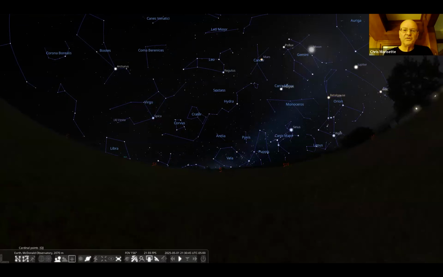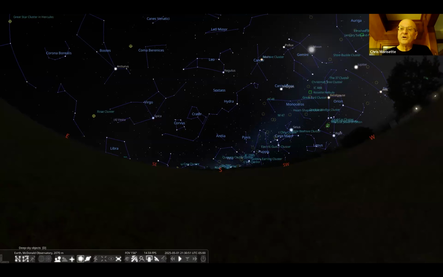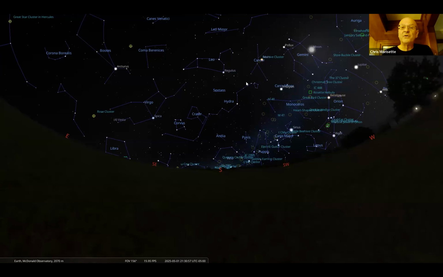Here are the cardinal points: north, south, east, west. Here are some deep sky objects that we can turn on and identify. So you can see up here the Beehive cluster M44 up here on the screen. Kind of had a running joke on Saturday night at the Novice Lab because that was one of the few things that we could find with all the clouds in the area.